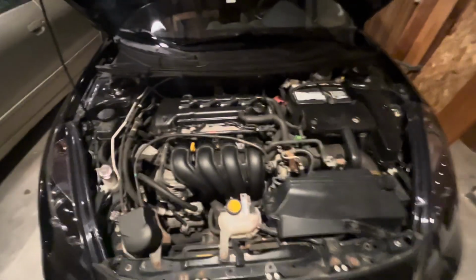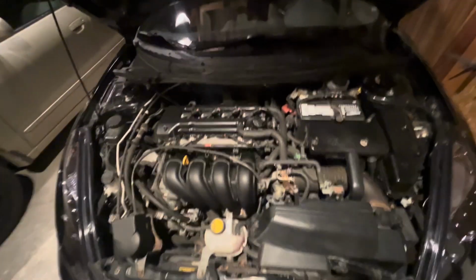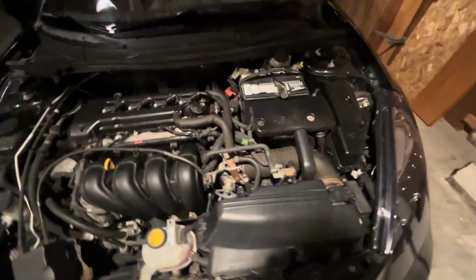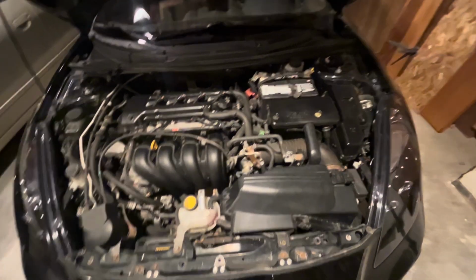Like I said earlier, it's a stock 1ZZ-FE. Taking the cover off, I painted the valve cover. I did that when the valve cover gasket was changed because it was leaking. Put a new air filter in at the same time. I have some ideas on what I'd like to do for this. I have a spare 6-speed transmission for it.